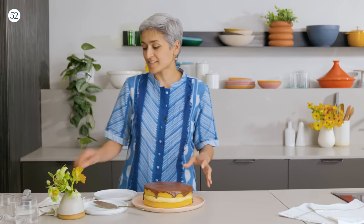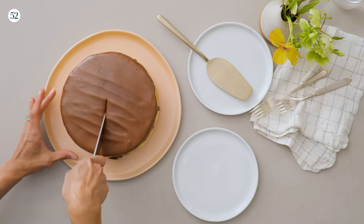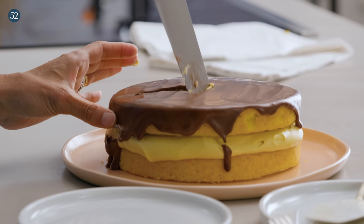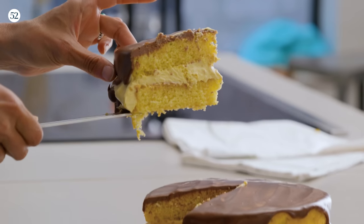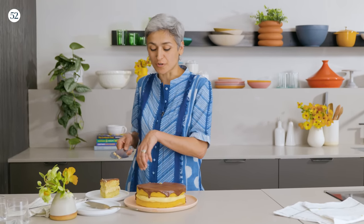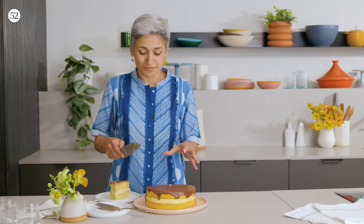The cake set in the fridge — I actually left it for a couple of hours instead of just one — and now it's time to cut into it and enjoy it. Because it's set, it cuts easily. That's a decent-sized slice. Now if mango is in season I would 100% sprinkle some fresh mango on top, and if you want to change and combine different fruits you can make this with some raspberries as well, because coconut, raspberry, and chocolate is another fantastic combination.